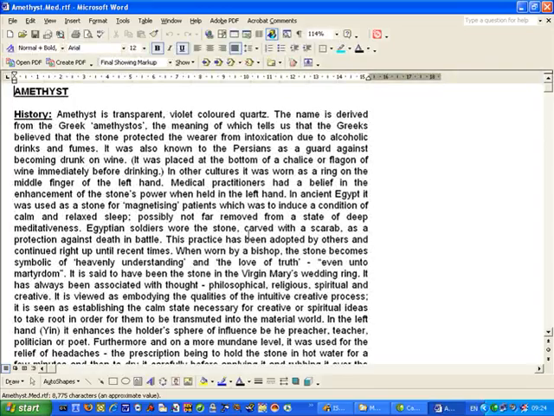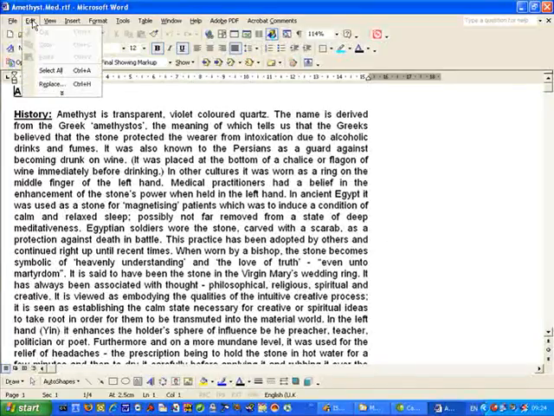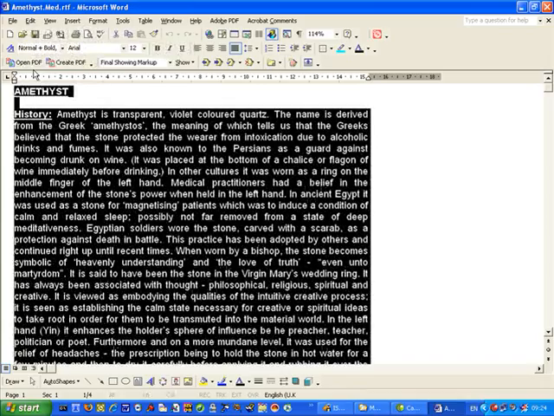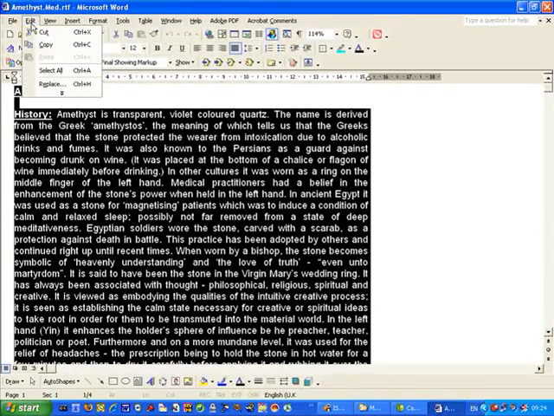Now, the way to do this in Word, in fact any product in which you want to move data around, is first of all to click Edit, Select All, which will select the whole document, and then you want to copy it to the Windows clipboard, and you do that by clicking Edit, Copy.